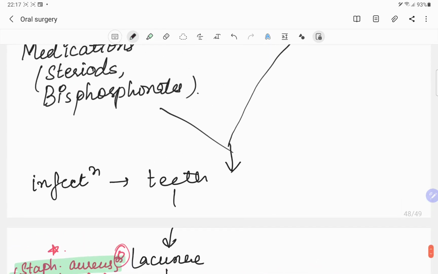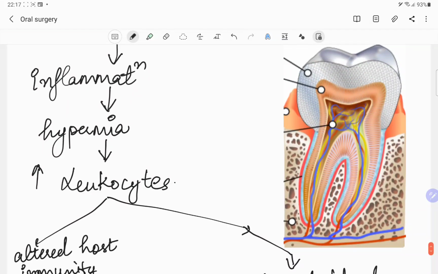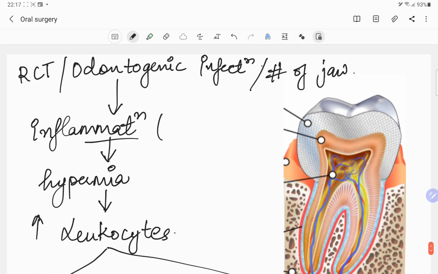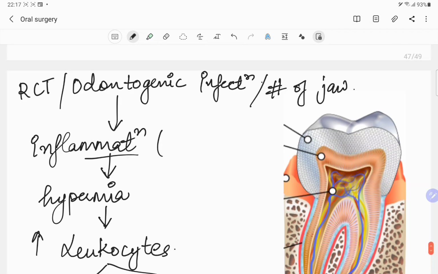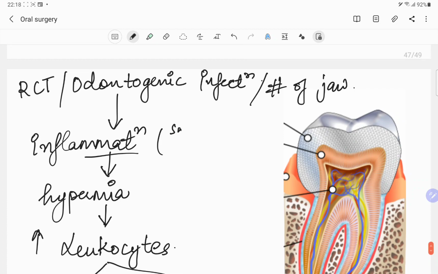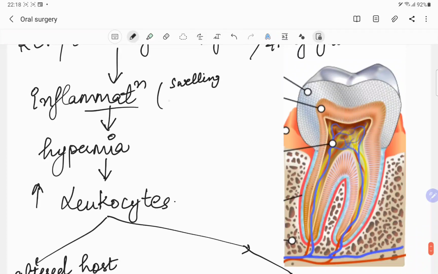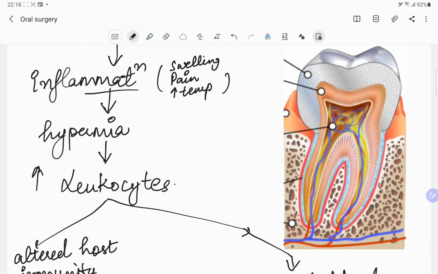And as we know that this is an inflammatory reaction. Now if you see, we started with the inflammatory reaction. How do we define inflammation? What we have studied in pathology is that there are 4 cardinal signs, 5 signs. One is the functio laesa. So we see rubor, tumor, dolor, calor. Rubor means redness, tumor means swelling. So there is going to be swelling, but which is quite less. Then dolor, we have pain in the localized area. Calor means there is an increase in the temperature of that individual. All these things we see are associated with osteomyelitis of the bone.